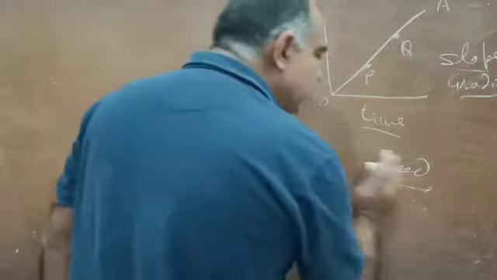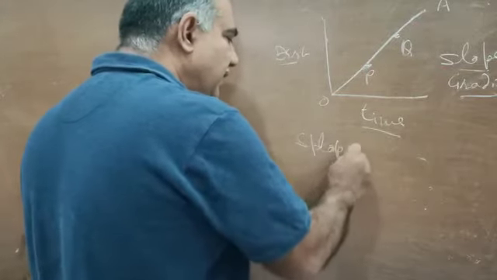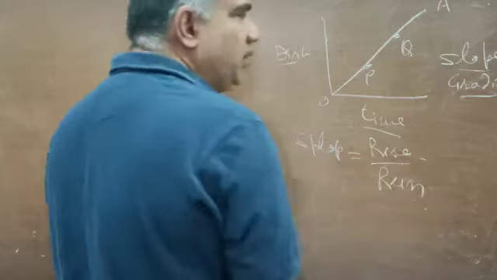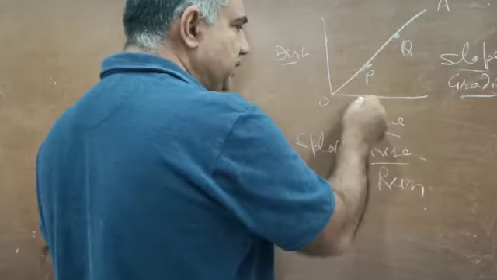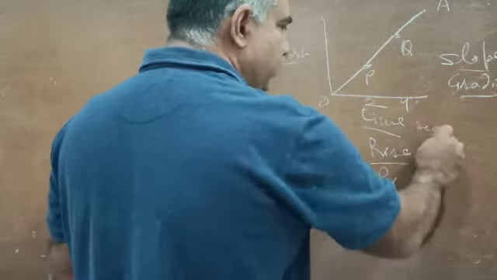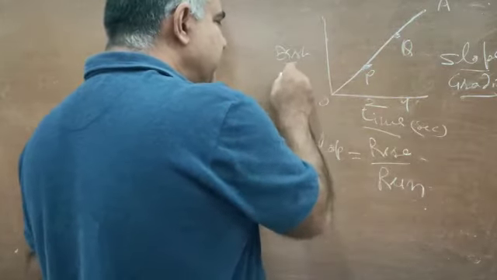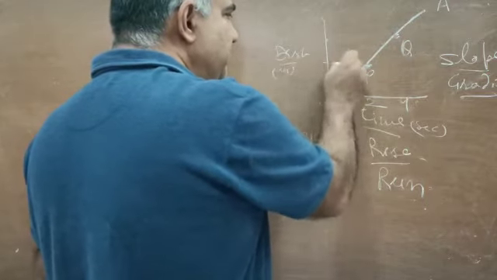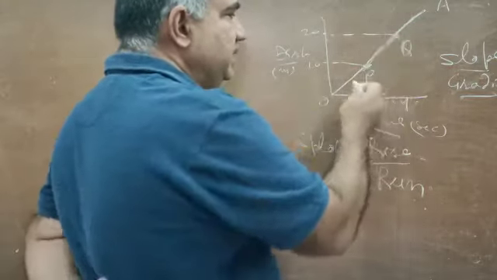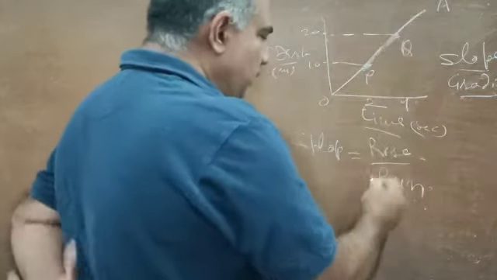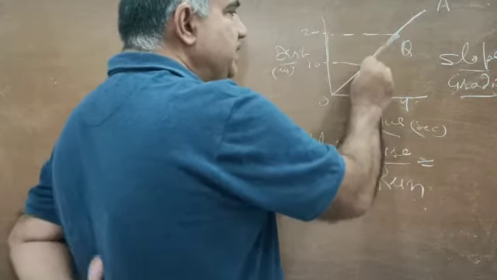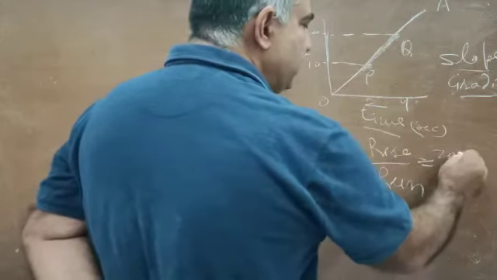So mathematically, the definition of slope goes like this. It is the ratio of rise by run. Say this is time: we have represented 0, this is 2, and here it is 4, time in seconds. And say this is distance in meters, and let me say this is 10, and let me say this is 20. So now if I find out the slope of the graph at P and Q, what does it come to? See, the value has risen from 10 to 20 during this journey of the body. So the rise is 20 minus 10.